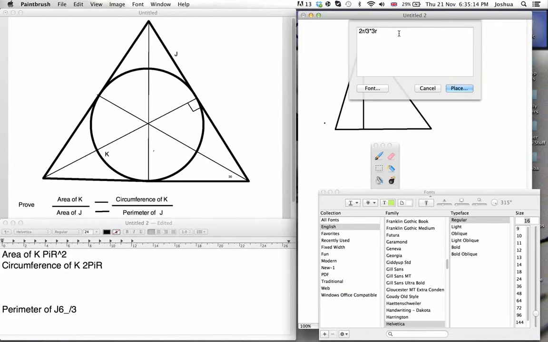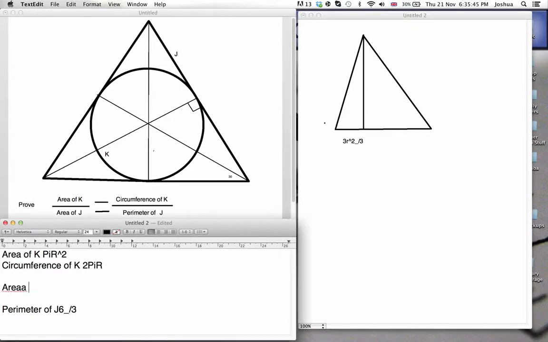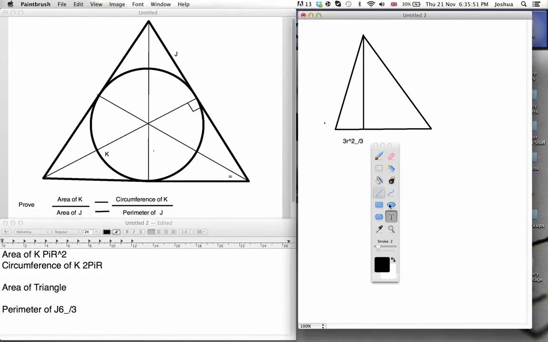which cancels off into, okay, it's going to be halved as well, so you're going to get rid of that 2. And this r can become an r squared. And remember, that's not a division sign, that's a square root sign. So it's going to just be 3 r squared square root of 3 is the area of the triangle.